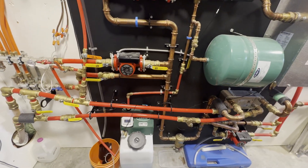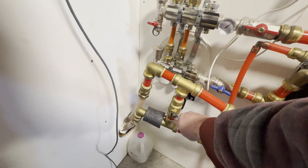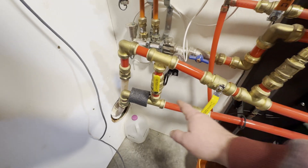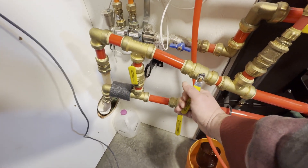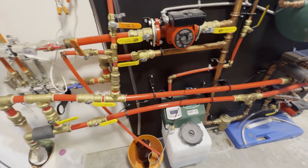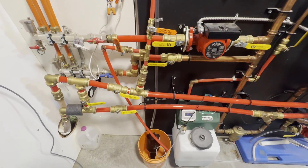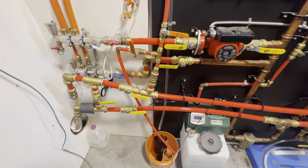From an outdoor wood boiler perspective, this works absolutely perfect. When I cold-start the boiler, it's in this configuration where the water comes up and just goes right back to the boiler. I don't switch it to go through the heat exchanger until the outside wood boiler is up to temperature — that way I'm not going to thermally shock the heat exchanger. I'm not heating domestic hot water here at this point. Once we actually move out here permanently I might adjust the system and do domestic hot water, but we use so little here that we just run a little on-demand electric. That's it in a nutshell.